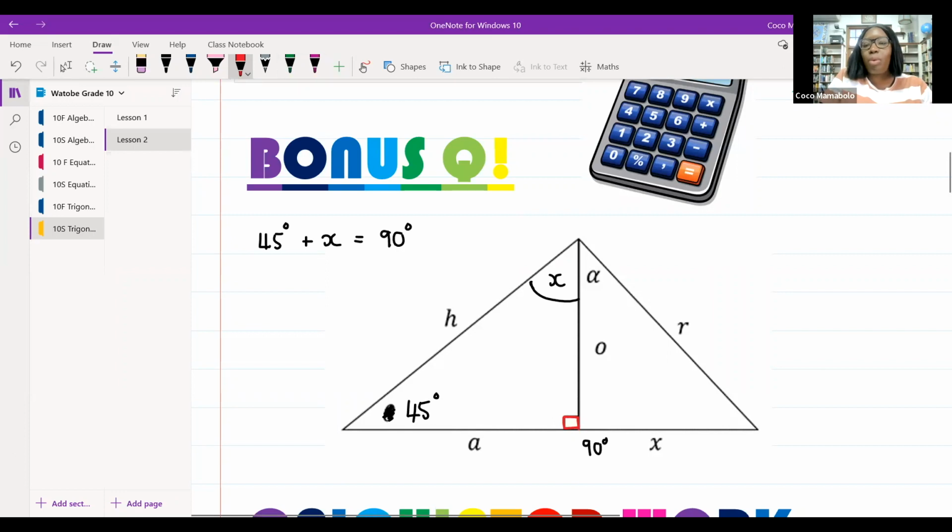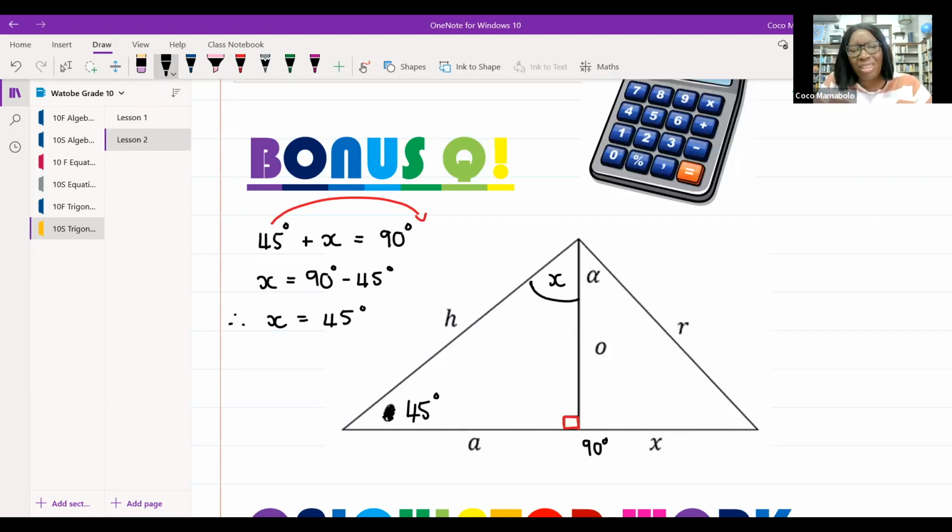Then what am I going to do with 45, guys? I'm going to take it to the other side. So I'm going to go 45 over there, and it's going to become negative. And that's it. You're correct, 100%. X is going to equal 90 degrees minus 45 degrees. Now, I don't want you guys to skip a single step. Do not skip a step. Therefore, x is equal to 45 degrees. This is simple math, things that we've been doing since grade 8. It's not that difficult, not at all.